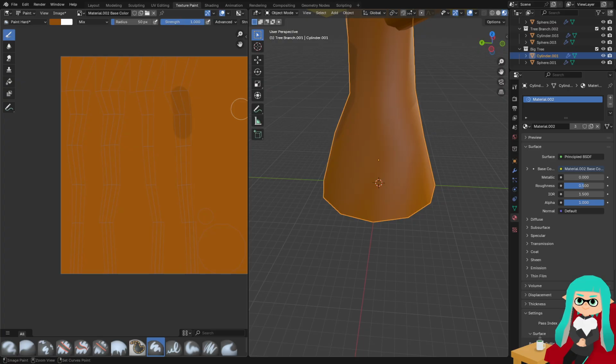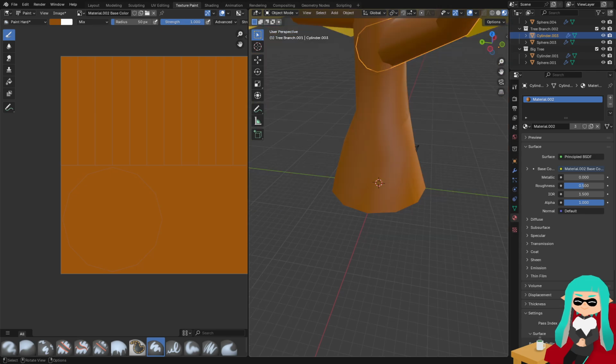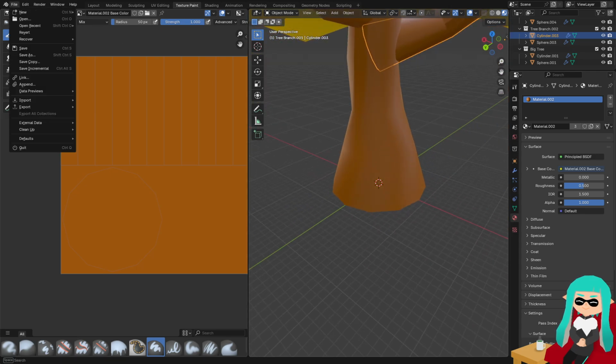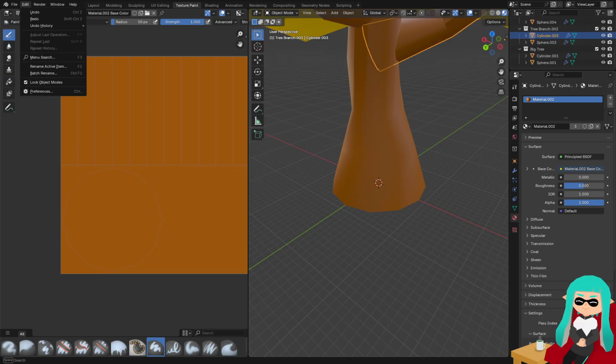Not the best idea. Should paint here. I keep undoing too much. What's the redo button?